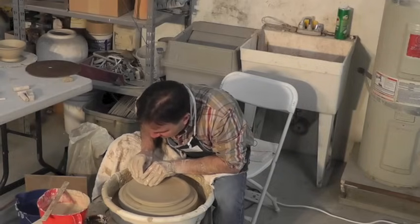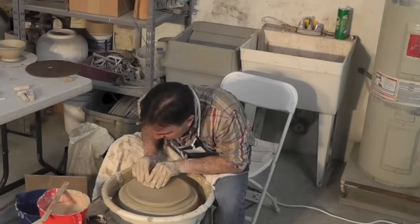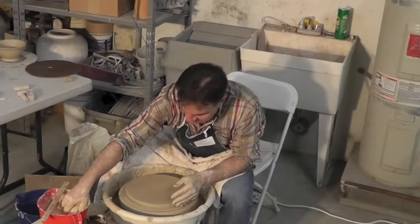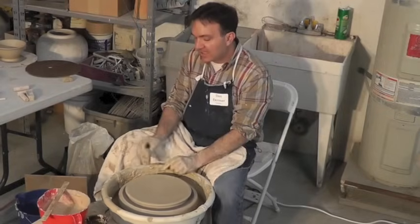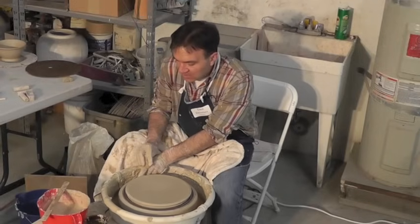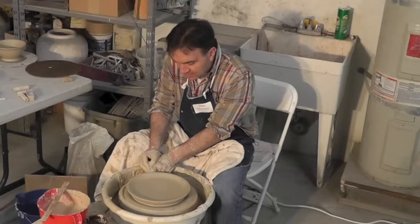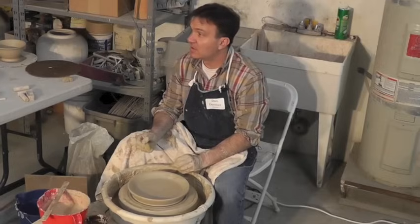You want to do as much as you can with your compressing for platters. I've almost lost my curve completely. And then we restand the edge. So you get your finger underneath the lip of the clay, you apply a little bit of water down your finger like this to keep it moist, and you lift up this edge into an area that can be pulled.